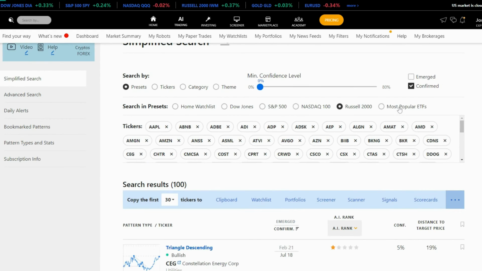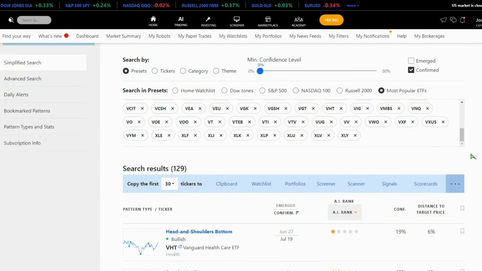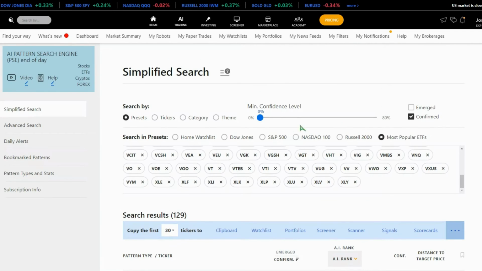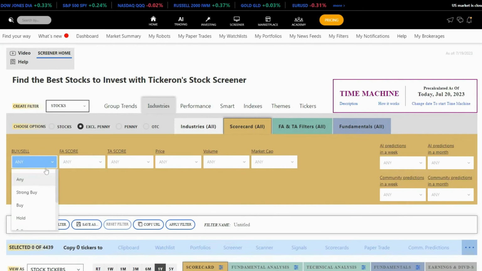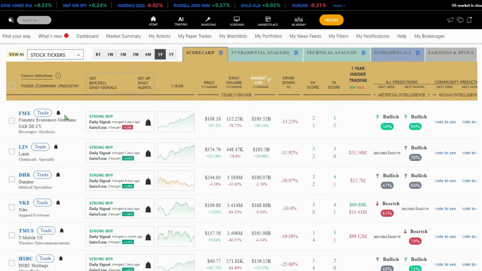We've received many inquiries about how to utilize this tool effectively. Well, I'm here to tell you how I personally use it. I often combine the screener with this advanced search. First, I select all the strong buy stocks, apply filters like market cap between 10 and 200 billion, and voila, I have a list of potential winners. See, this gives me a list of promising stocks that have already shown a profit. Now, the question arises, can we find specific patterns in each of them to further fine-tune our entries? Absolutely.